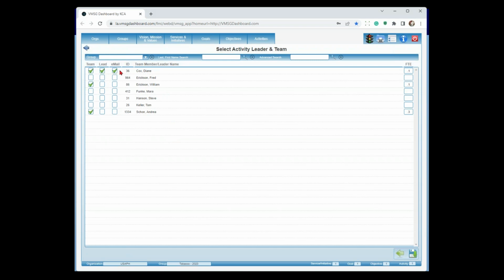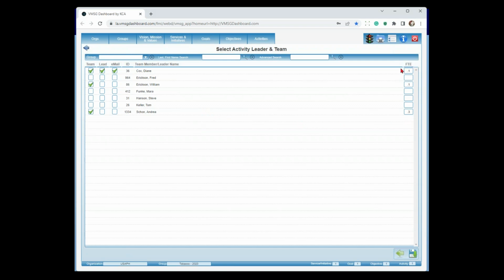And then email notification. Email notification is part of what we call real-time planning. And in this particular case, Diane is going to get an email on a regular basis from the system to come back in and update, in this case, how far along is she in creating the training content. So she might go in and say, hey, I'm 75% done. I've created 3 chapters out of 4, whatever that happens to be.